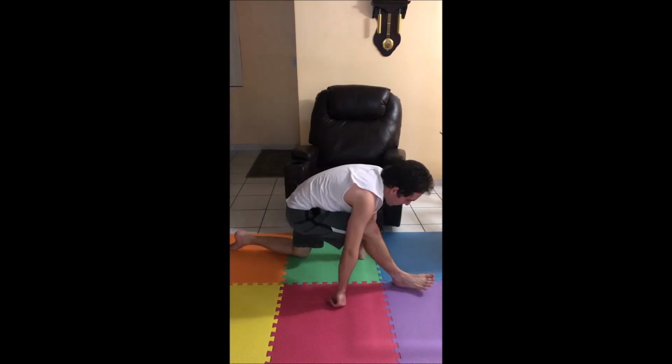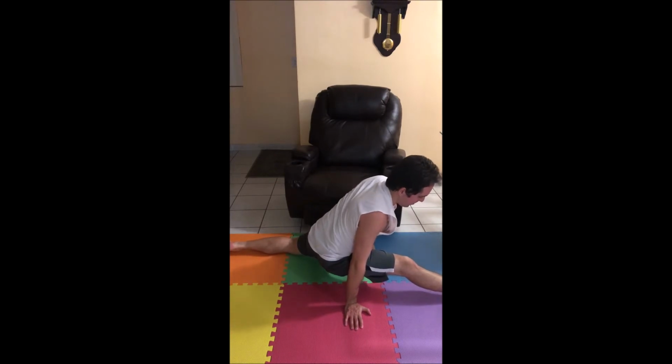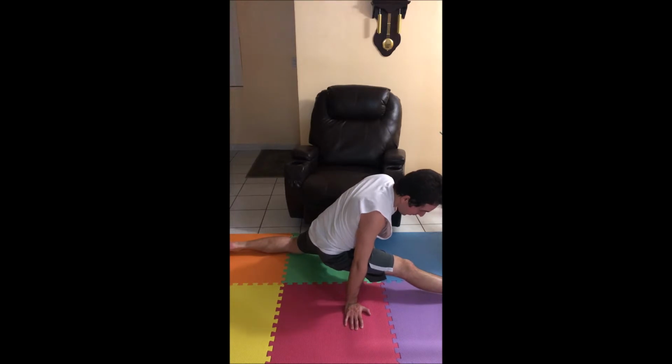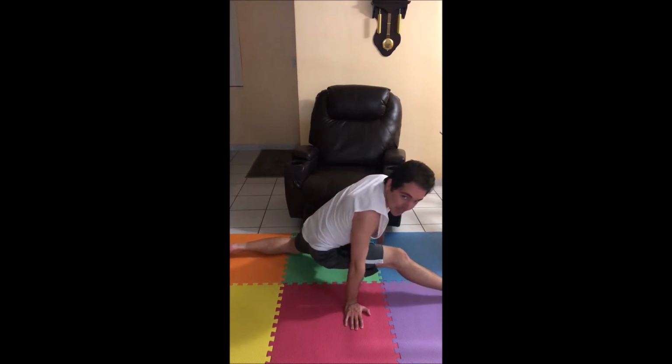This is my difficult leg, so let's see. Oh yes, this is much, much harder than the other. This one, I'm left behind in this one. Even putting it completely straight is a little difficult, because I have lost a lot of flexibility with this leg. I don't know why this one will lose more than the other one. I guess we should ask a physician about that one. If they are a good physician, they should be able to tell us.